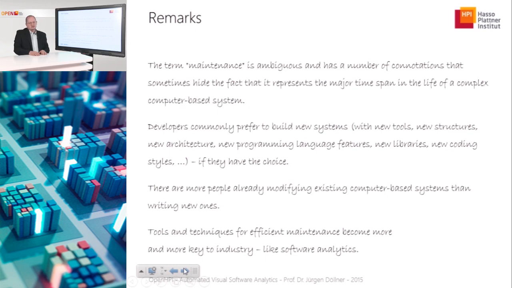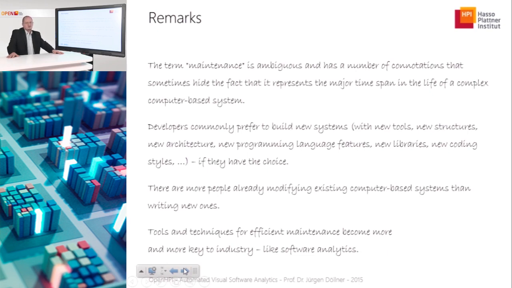If developers would have the choice, if I would have the choice, I would always prefer to build a new system, selecting new tools, thinking about new structures, maybe sketching a new architecture, using a new programming language or new features of programming languages, new libraries, new coding styles.